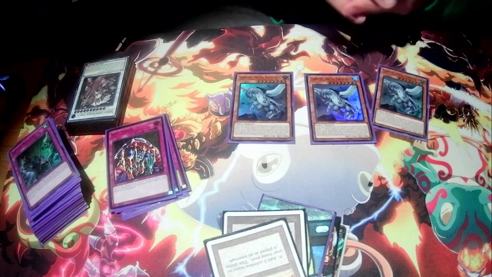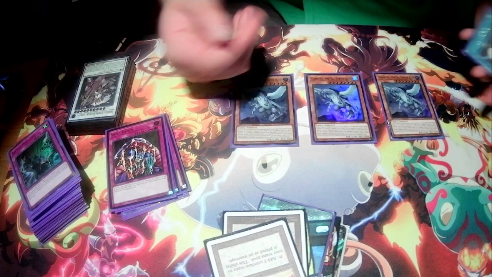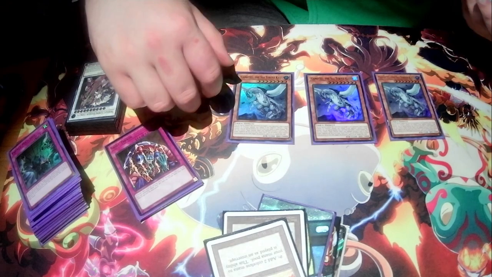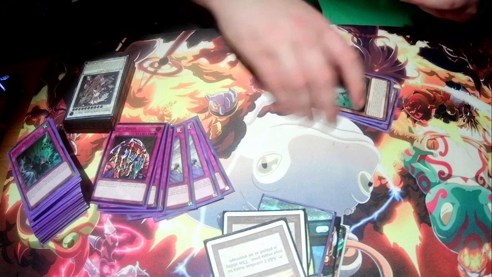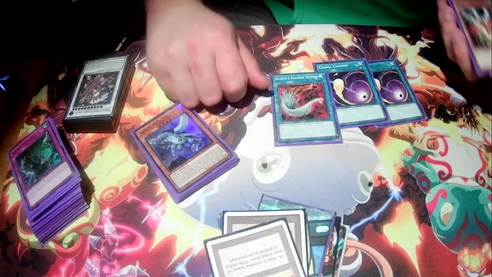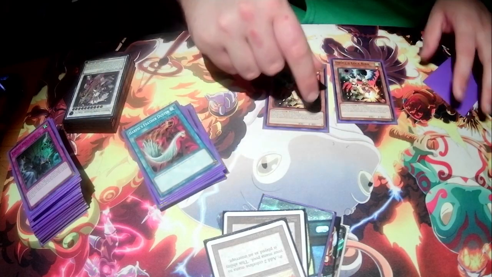3 Kaiju. This comes in against a lot of stuff. Just about every matchup, honestly. The amount of times that this was my 6th card and it just won me the game, I think it was 3 times, twice against Kashtira and 1 against Plunder Patrol. Back row removal, 2 Cosmic, 1 Feather Duster, and then 2 Droll.